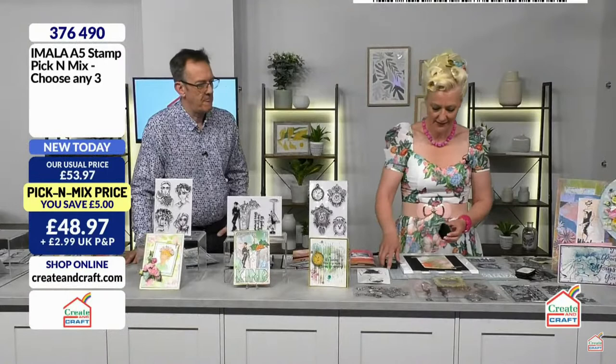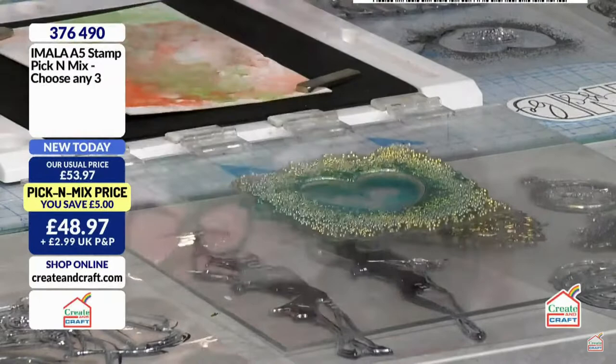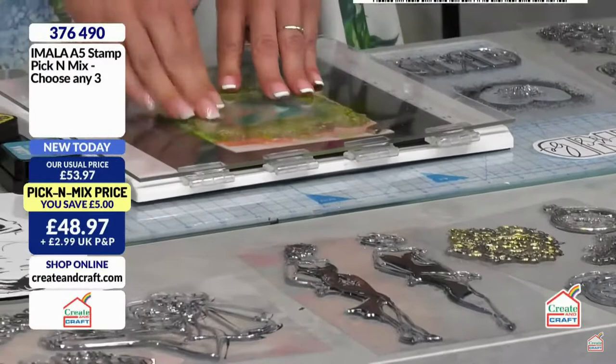So I'm going to go straight on with my blue, first of all. Really, really simple. Then I'm going to go on with my ocean a bit further out. And then to finish, I'm going to use that beautiful yellow on reverse. And this is how simple you can build up the most beautiful projects. So here I go, straight on.